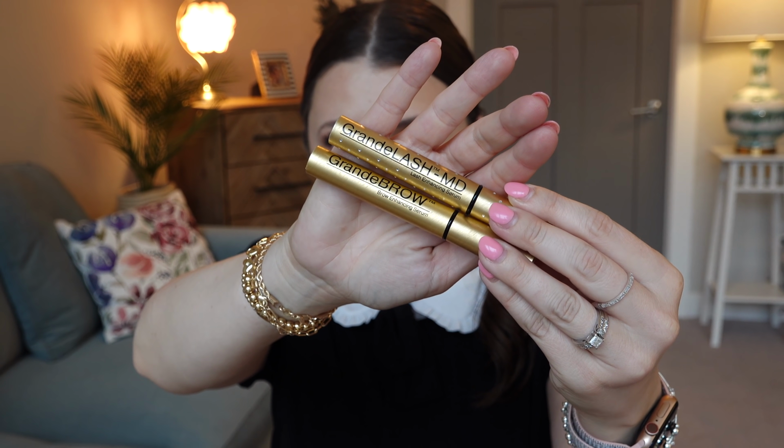I really liked it. Used up the Grande Lash and Grande Brow Serum. This is something I have repurchased, will continue to repurchase. I finally have learned that yes, if you stop using brow and lash serums, the result will eventually go away over time. The way a lot of you have described it to me is, it's encouraging that hair growth, and when you stop doing that, then over time, you just lose lashes and eyebrow hairs. The idea of that freaks me out, but basically the effects do wear off. So you do have to keep repurchasing it. And even though it drives me insane that I'm going to have to keep buying them, the results are worth it.